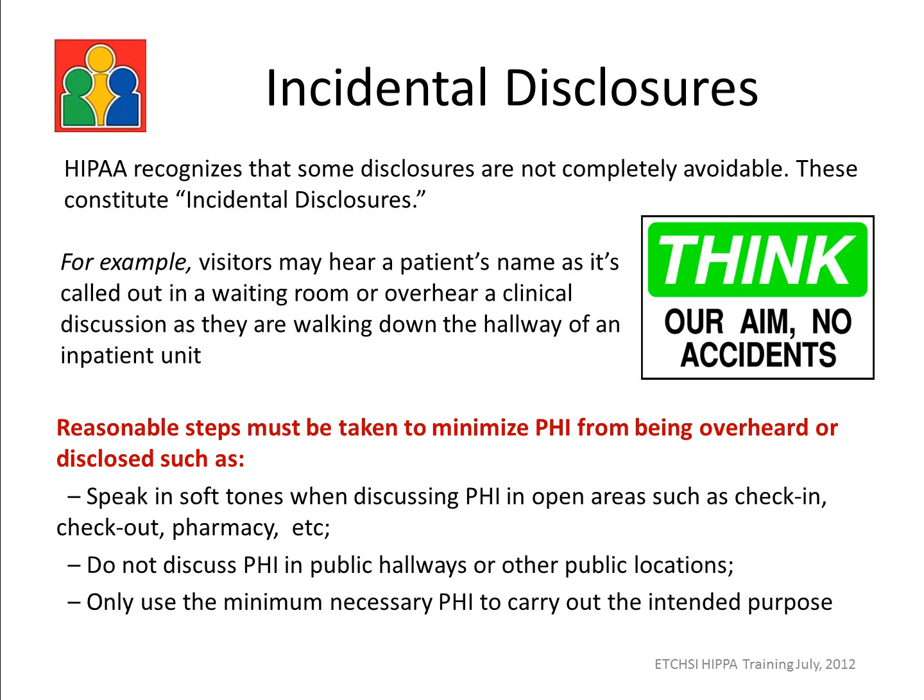The HIPAA privacy rule is not intended to impede these customary and essential communications and practices, and thus does not require that all risk of incidental use or disclosure be eliminated to satisfy its standards. Rather, the privacy rule permits certain incidental uses and disclosures of protected health information to occur when the covered entity has placed reasonable safeguards and minimum necessary policies and procedures to protect an individual's privacy. Some reasonable safeguards that can be used include speaking in soft tones, being aware of the environment when discussing PHI, and using the minimum necessary PHI.